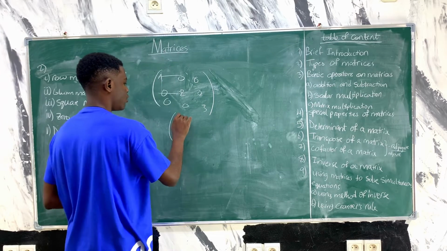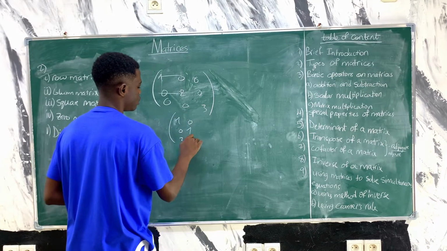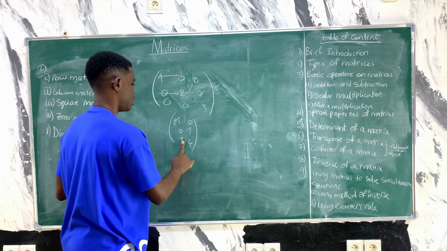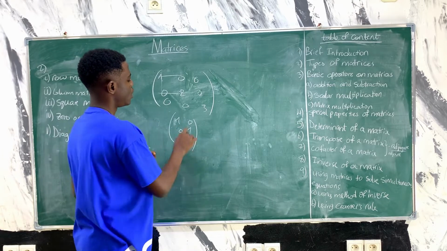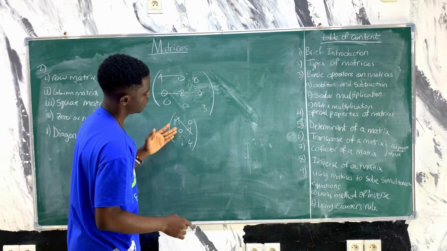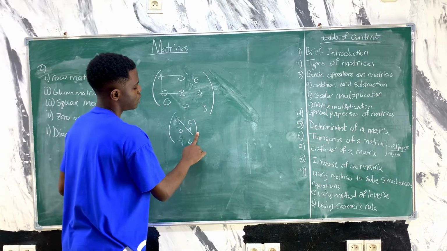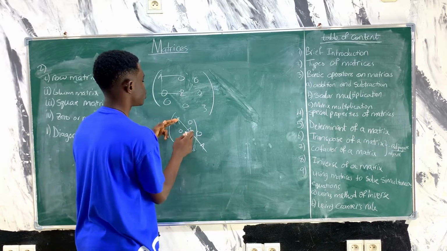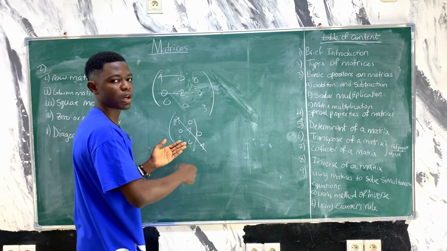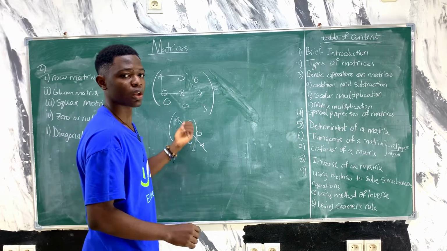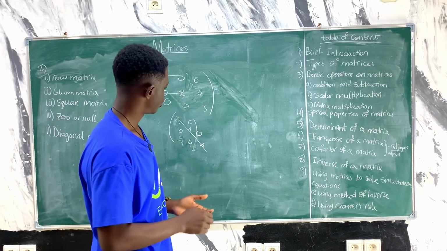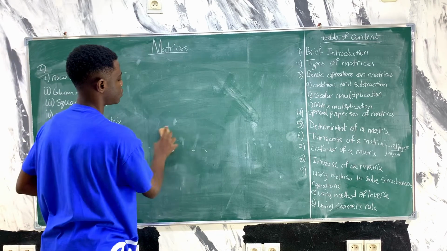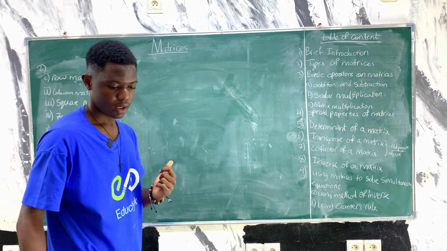Let's say you have 1, 0, 0, 1, 3, 4. We can't say it's a diagonal matrix, because if you say this is the diagonal, there are still some entries under. If there was another one here, you could say this line is a diagonal. But since this is just 2, you cannot say that when there are 3 rows, there can be just 2 diagonals. So we conclude that diagonals appear just on square matrices. So that was about diagonal matrices.